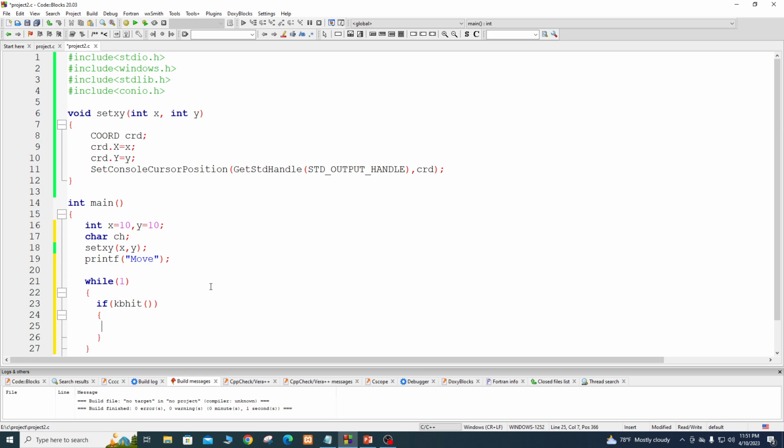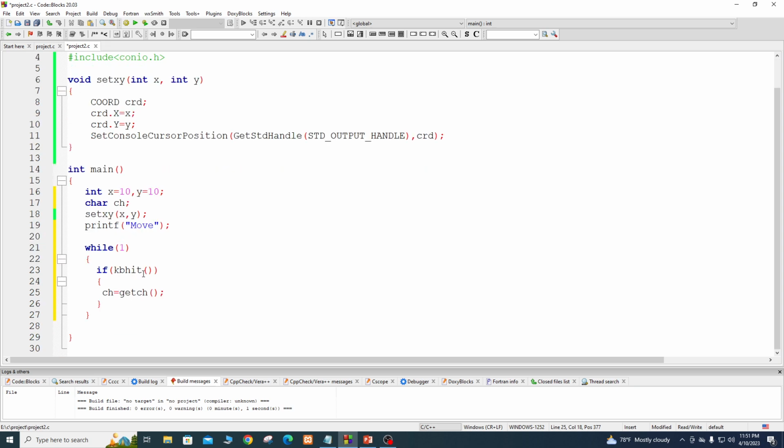So ch equal getch, that will store the character which is hit. So if I press any key, then it will store in the ch variable.